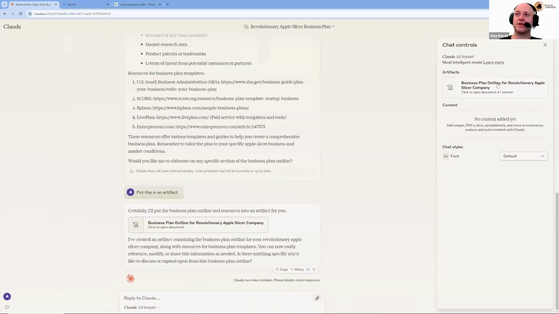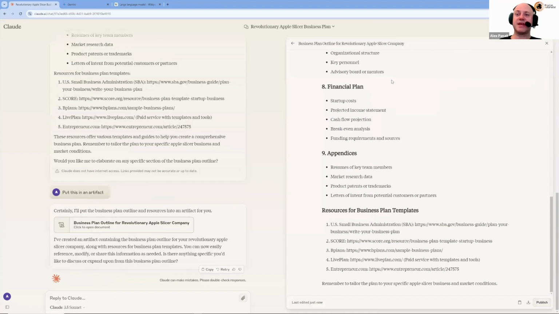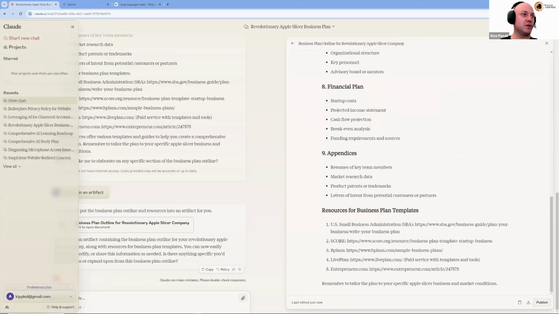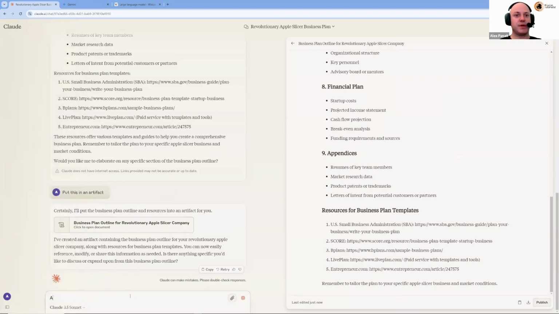So you can go out of the artifact, you see here the list of them, and every time you make changes to it, it'll keep versions. For example, you could say, generate an executive summary draft for this business, or replace executive summary with a generated draft for this business.